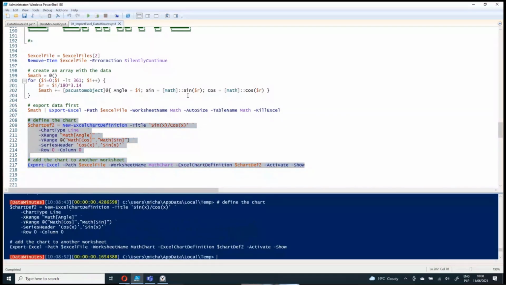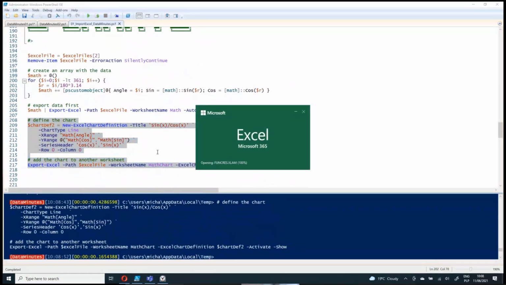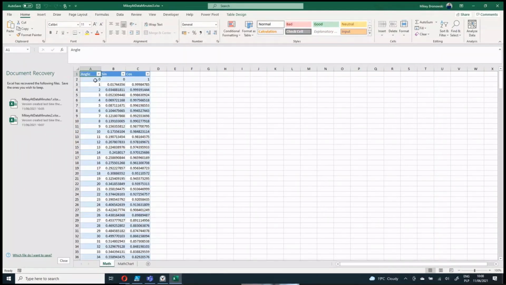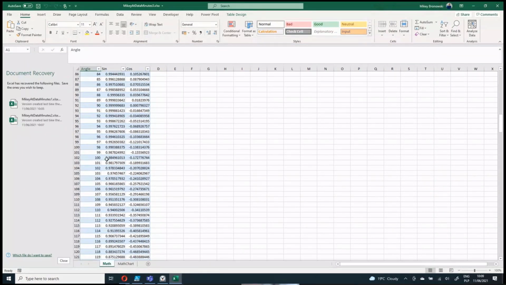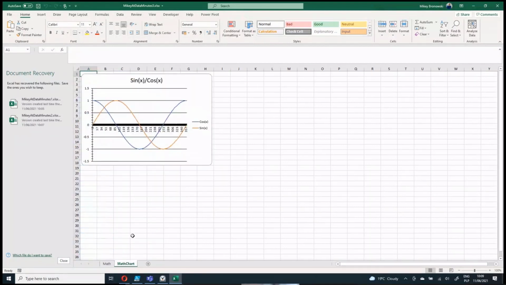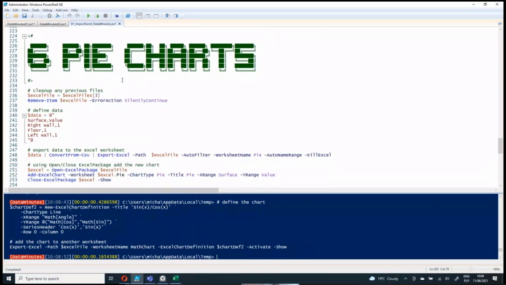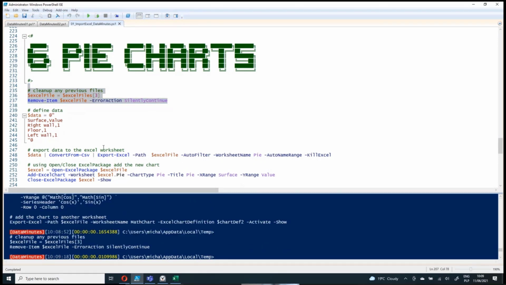I'm just going to define the chart and open Excel, and here's my data for the mathematical functions, and here are my charts. That's perfect. And the last chart, I know people who really love pie charts, so we can, of course, create different types of charts as well, not only linear.